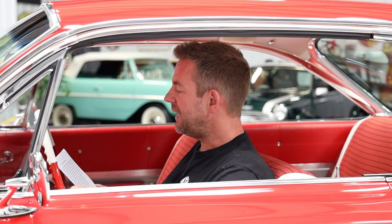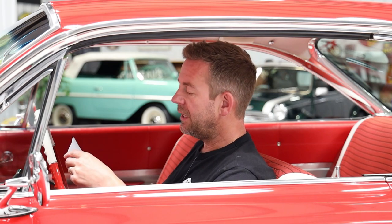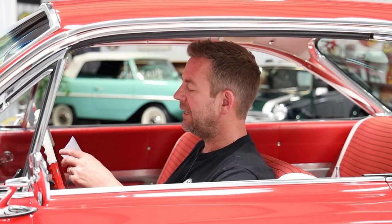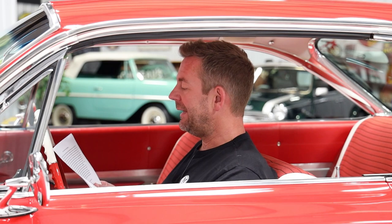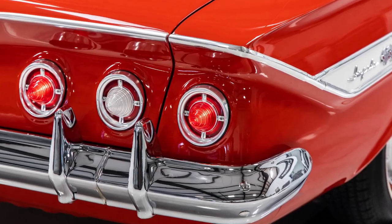It was the product of a complete restoration and only has 338 miles since completion. Chevrolet introduced a totally new design for the 1961 Impala — for the first time in several years, the full-size Chevy was finless. The 1961 Impala still sat on the GM B-body platform and rolled on a 119-inch wheelbase. The body was now 1.5 inches shorter, giving it a trim and boxy look. The Impala line struck with its signature three-tail light design, which I absolutely love.